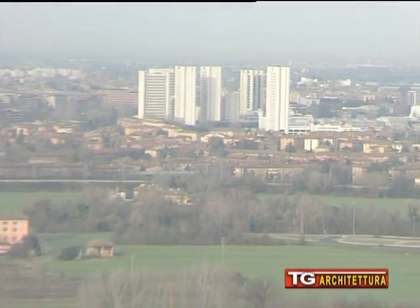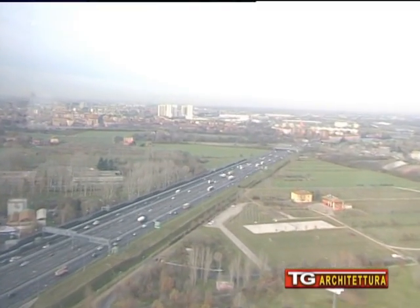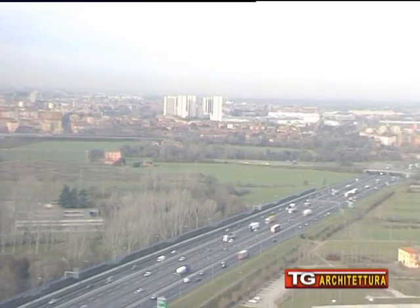La vista meravigliosa che vi stiamo regalando. So there's an incredible, breathtaking view that you can see here. This is floor number 27 from the Unipol Tower. The height here is 102 meters, well actually the tower has 30 floors. The total surface is 29,000 square meters of offices. Once again, this is Bologna's and the whole region, so Emilia Romagna's tallest tower.